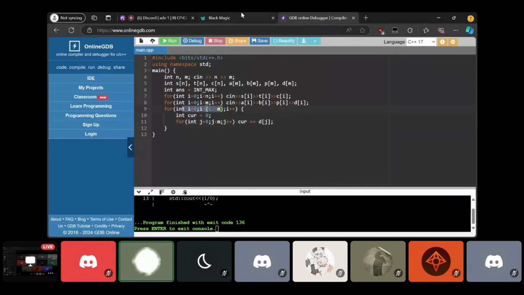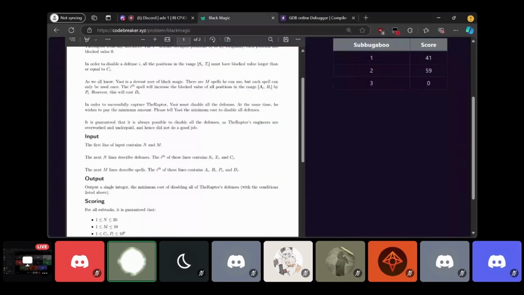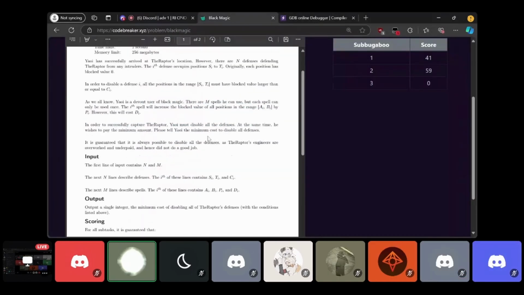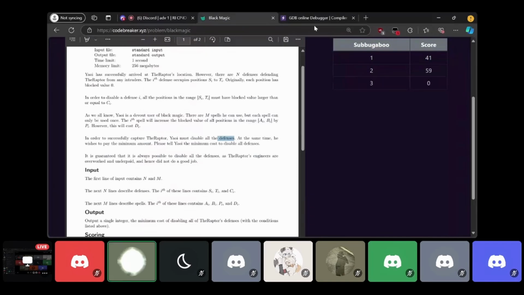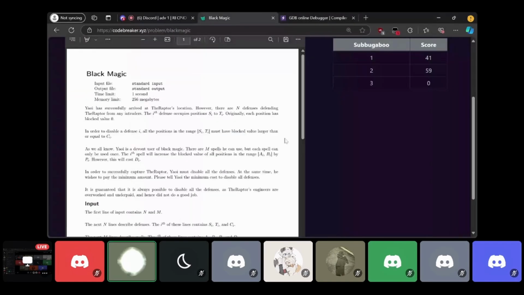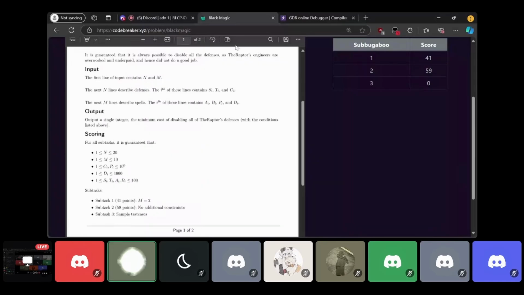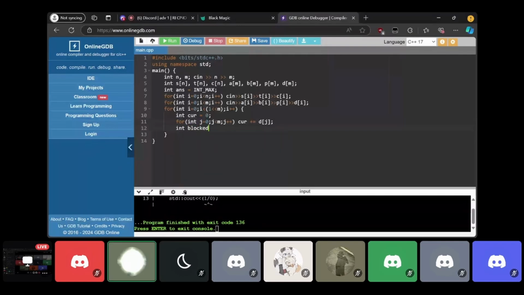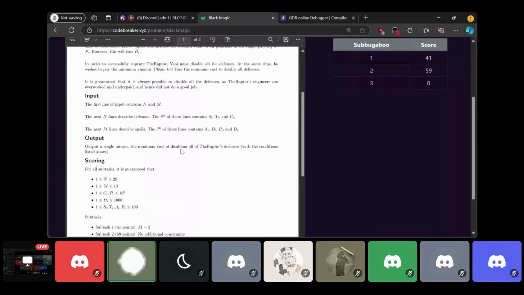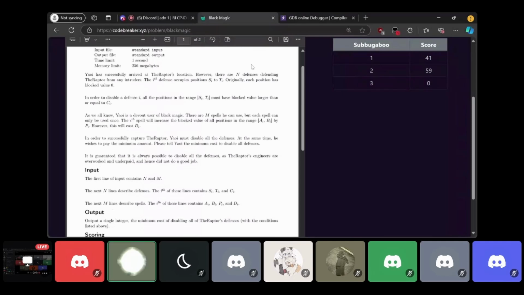Okay, so anyways, we need to test if this bit mask is valid, as in it successfully disables all the defenses. The way we'll do so is that we'll check the block value of each one. So in block 101, we initialize this block array to 0 because initially it has block value 0. And after that, we apply all the spells.